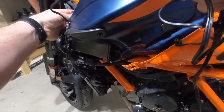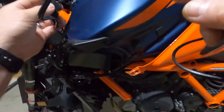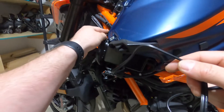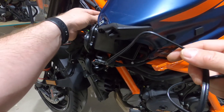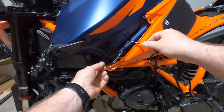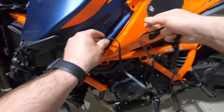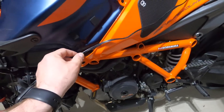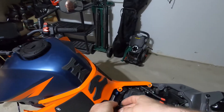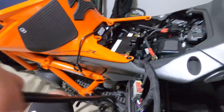I'm gonna tuck it under — it's gonna go right under those panels so it's hidden, and then it will come out where I plug the USB for my wireless charger. There's a little space underneath the tank which I figured would be the best — easy access, and there's never gonna be any water coming in. I'll tuck the cable under the tank and take it all the way to the back and plug it straight onto the battery.